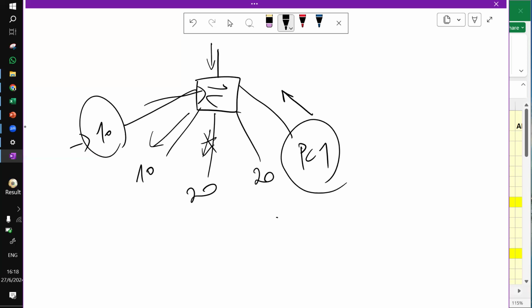Untagged: PC1 does not belong to any VLAN. When it sends its traffic, it is not tagged with any VLAN, because it does not belong to any VLAN. So when it reaches the switch here, it is placed in the native VLAN. So we have two types of VLAN so far, data VLAN and native VLAN. What differentiates them is the tagging, the identification. If data VLAN traffic comes from a specific VLAN, VLAN 10 for example, it will be tagged. If it comes from a PC or port that has no VLAN configured, then it will be untagged.